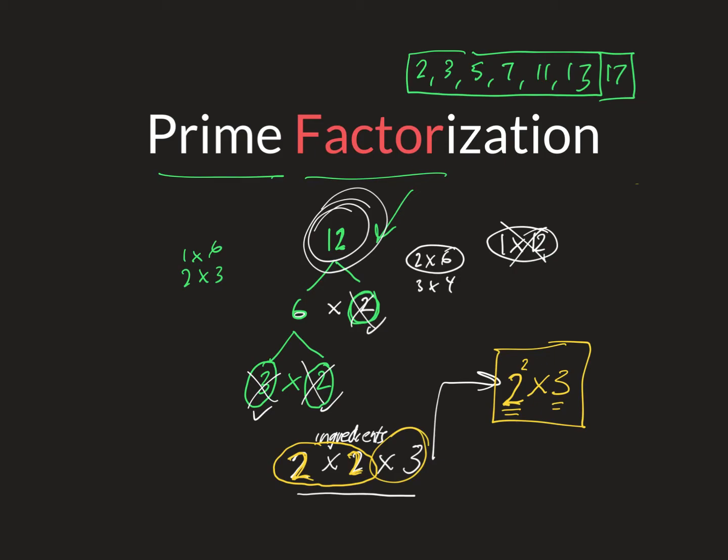Let's go to another one. What if you had the prime factorization for this number? Ooh, 48. Sure. So what does it mean? Find all the prime numbers that you can multiply to get 48. And let's say you don't know your multiplication facts very well. Well, just do this. Everyone knows how to split that in half. What's half of 48? That's 24. So 2 times 24. All right, great.